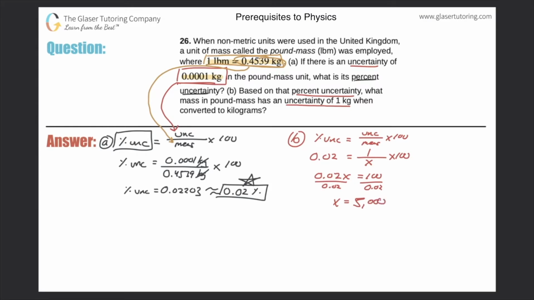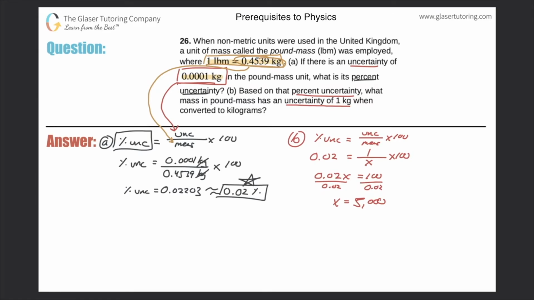Now I'm not going to put a decimal in here, all right? Because if I do, that means that I have 4 significant figures. But if I leave the decimal out, that means I have only 1 significant figure. And since I have 1 significant figure in my calculation, I'm going to leave it at this.